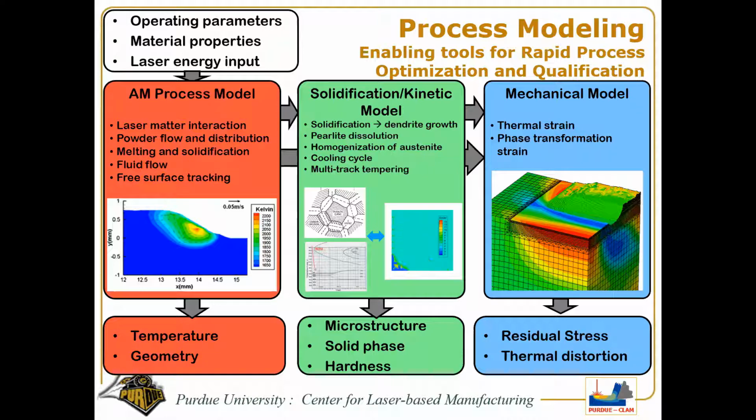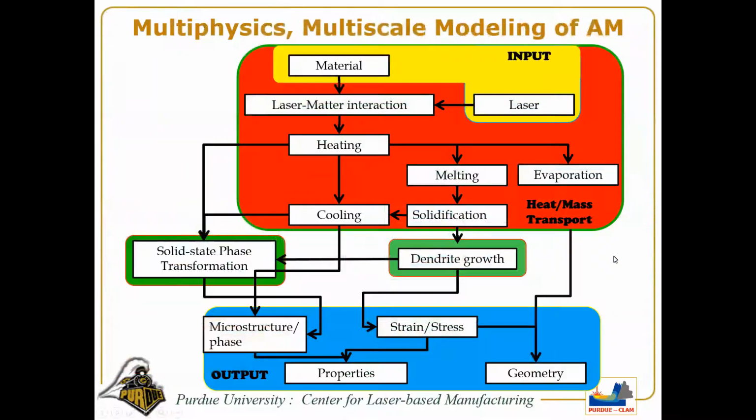So what I'm saying is you need to have the components of the models. The links here: temperature history, geometry, to the microstructure, and eventually the mechanical property, thermal stresses, and all those things. I'm going to spend a few minutes describing some of these activities. This is a complex problem. If you are working in mechanical engineering, you probably get engaged in a lot of different things.